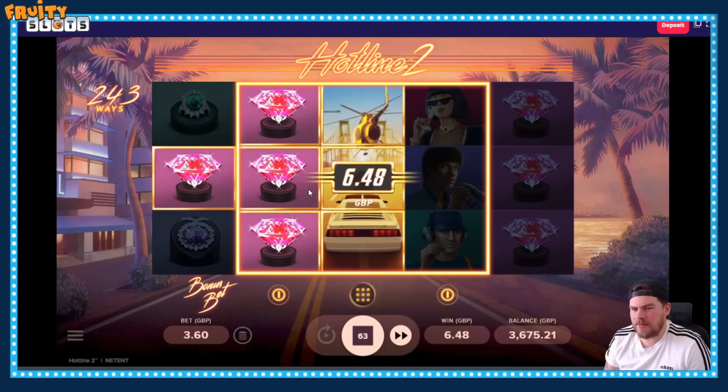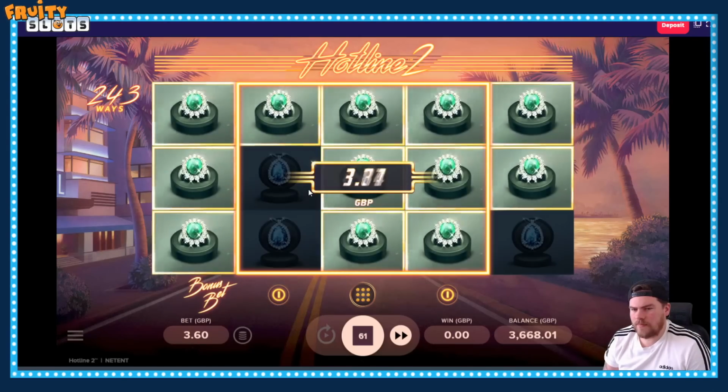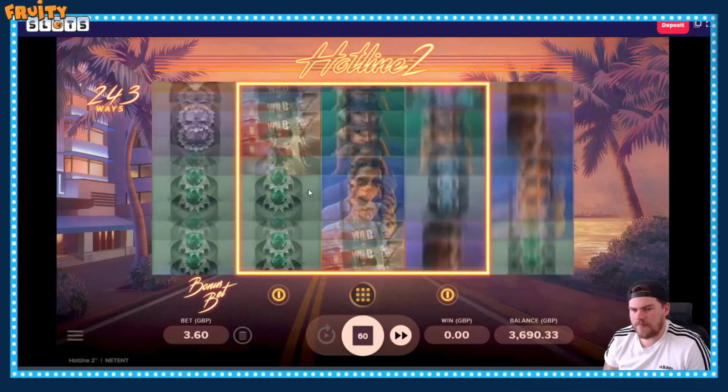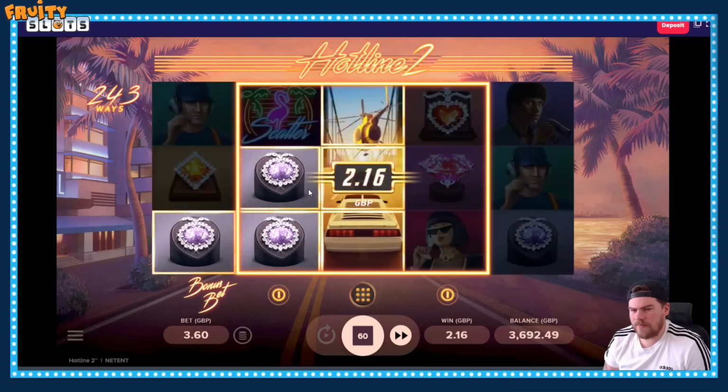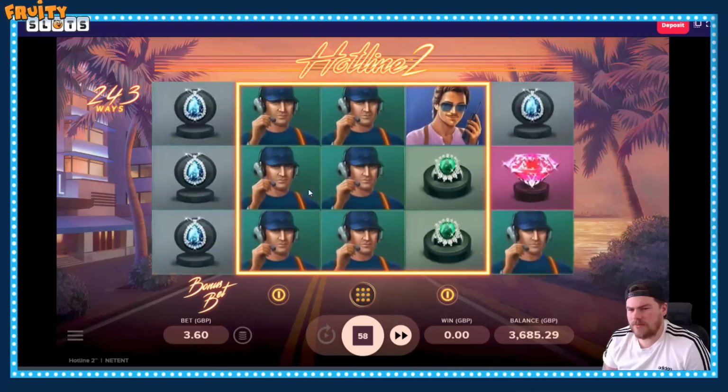Pays out massive, are they, in the base game? You need them three wilds to come out in the middle. Nearly full screen bean of green. £25.92. The music's pretty catchy.